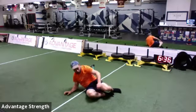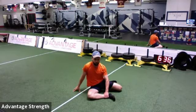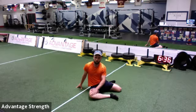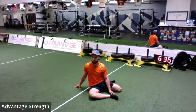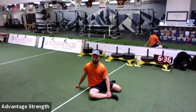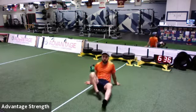All right, once we're done with that, we're just gonna sit straight up into our 90-90 position. And we'll just do our hold here. So think both knees touching the ground, trying to sit up nice and tall, good posture. We're just gonna hold this here. All right, go ahead and switch to the other side.